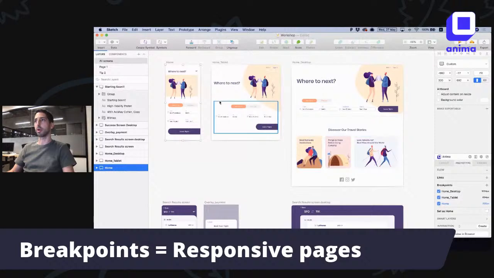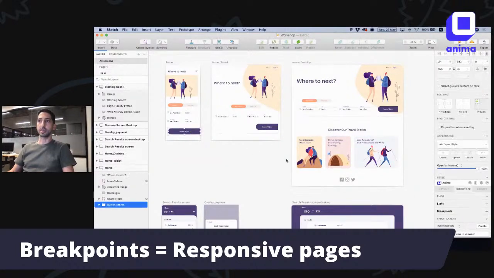So I'm going to close this browser, back to Sketch, and essentially Anima has a deep integration with design tools. So this is Anima for Sketch. I mentioned we also have Anima for Adobe XD, released about a month ago, and Figma is coming soon.